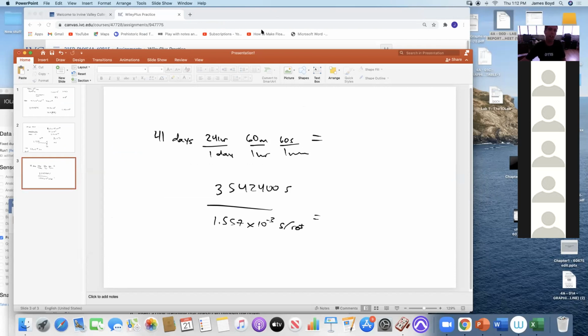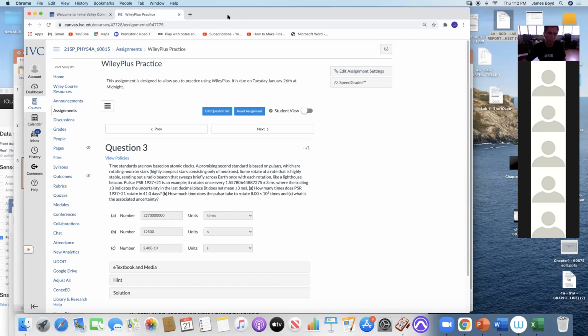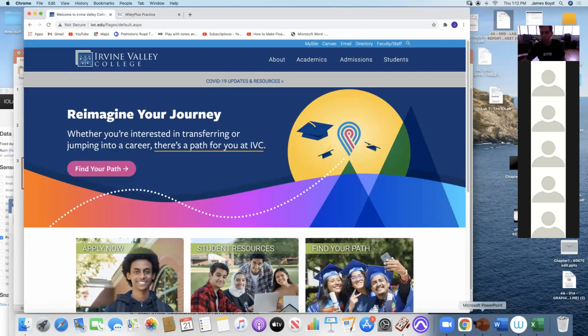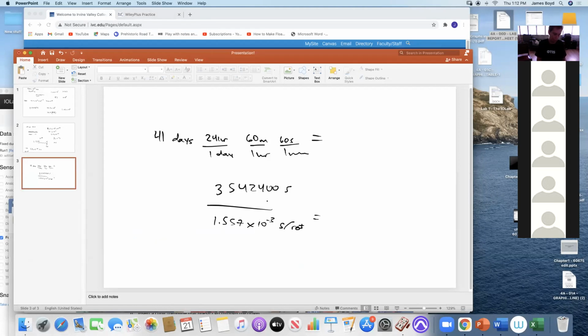And that'll tell me how many times it rotates, right? That's what they want to know, how many times. So once I do that, dividing by 0.001557, I get some big number. I get 1, 2, 3, 4, 5, 6, 7, 8, 9. I get 2.27, 2.28 times 10 to the 9.